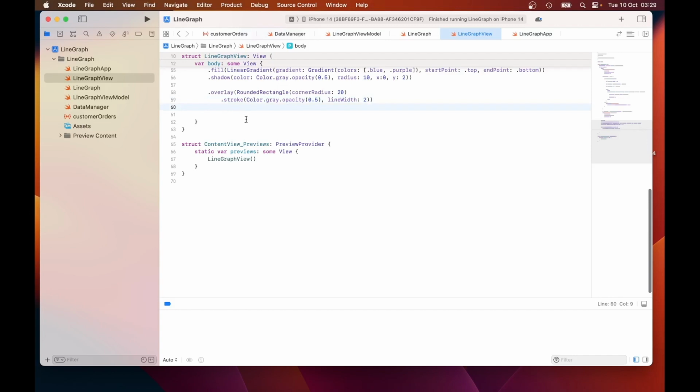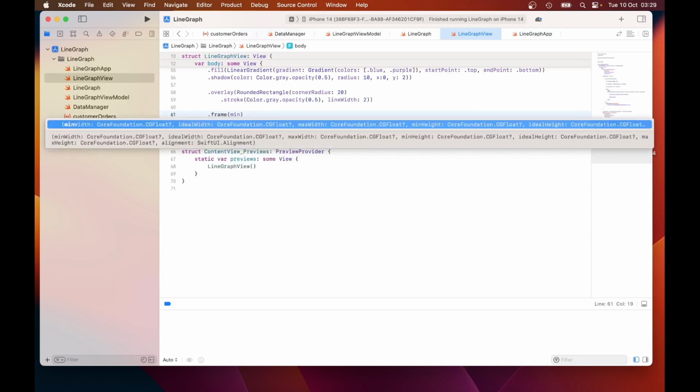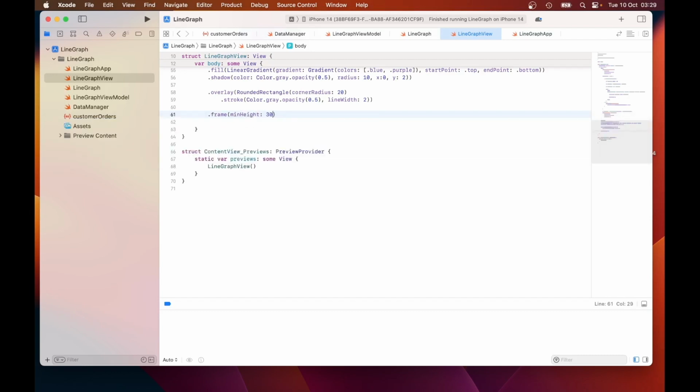The next thing we need to do is ensure a minimum frame width. So dot frame min. Now we have to ensure a minimum frame height, so it's min height 300.